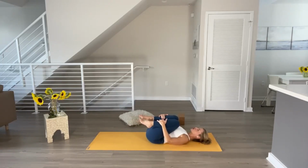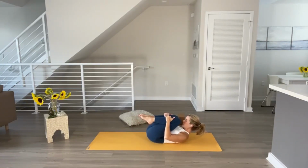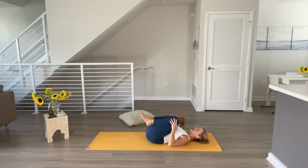With the hands on the shins, inhale, lift your head and shoulders off the floor, nose to knees, full body crunch. Exhale, open your mouth. One more cleansing breath. Mouth is closed. Take a deep inhale. Open mouth. Exhale. Release your shoulders and your head to the floor.